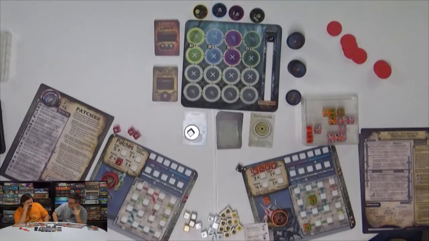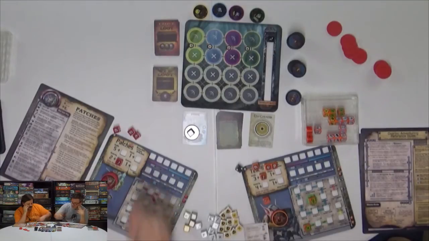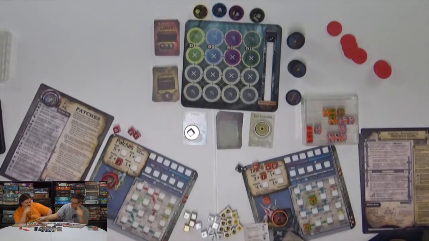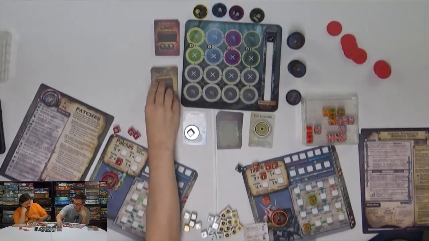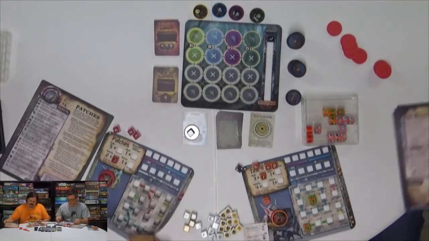Oh, I will improve my health. Okay. So does it matter? Do I just put 1 there? Yep. And then we both get a loot card. Each gear lock can only hold 4 loot, and it kind of goes over on that side.